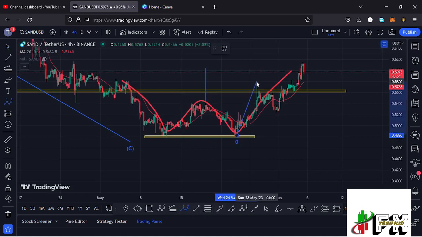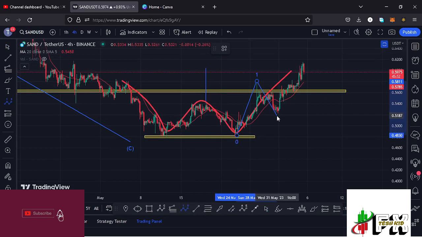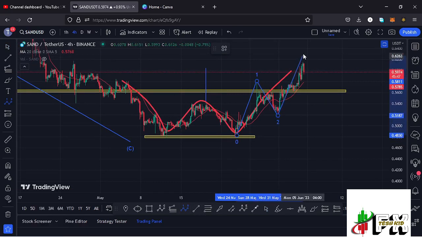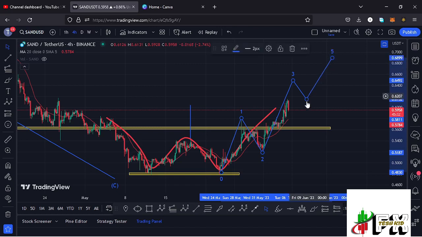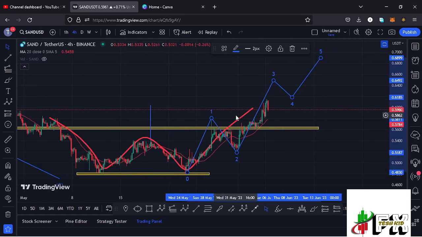So we can term these as the wave 1. Then we saw a corrective structure in the formation of that wave 2. And whatever we are seeing at the moment is an impulse in the formation of that wave 3 before we can expect a wave 4 and then a wave 5 to the upper side. And once we complete that 5 wave structure to the upside, then that will be confirming that the low that you made on the 23rd of May was the low for this wave C and the low for that higher Elliott wave count 2, and that we are now ready for a massive pump in the formation of that wave 3.